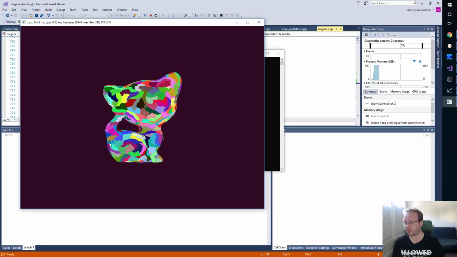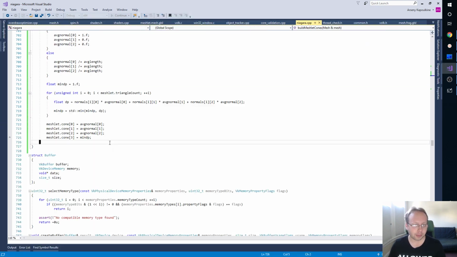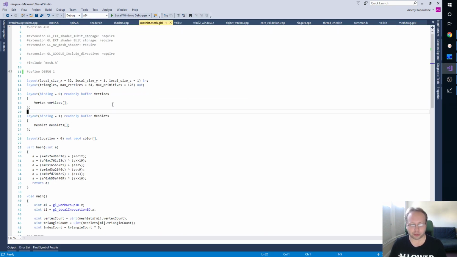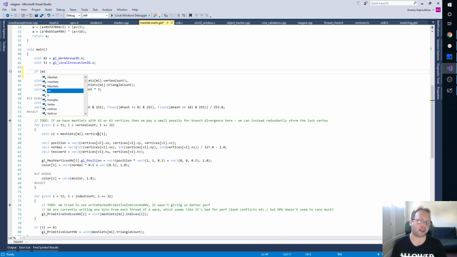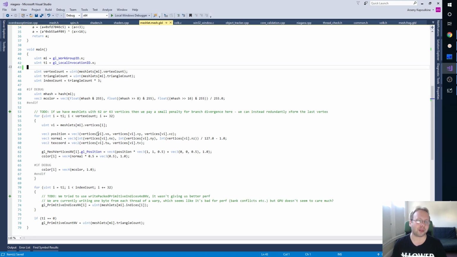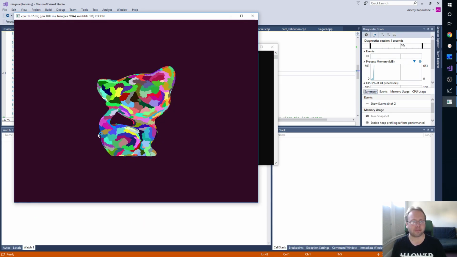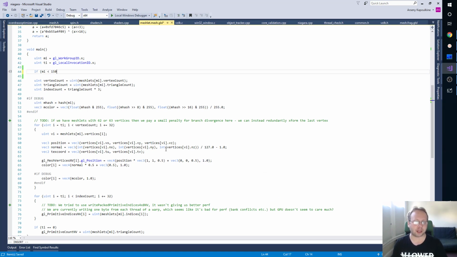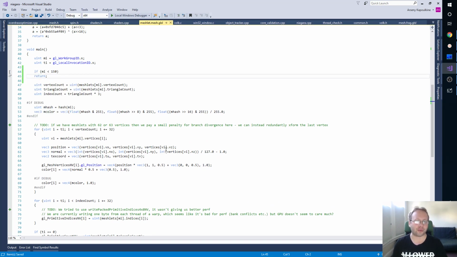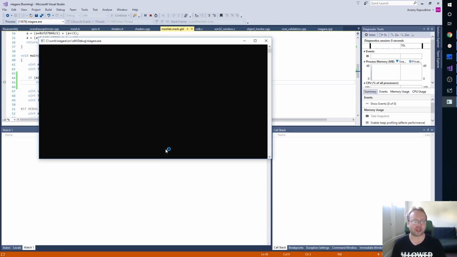So we have uploaded this data to the GPU, we aren't using it yet. So here's what I want to do. I want to first check if early returns from a mesh shader even work. Let's arbitrarily say that if the meshlet index is less than, how many meshlets do we have? So we have like 300 meshlets in this mesh. So let's say that if this is less than like 150, we'll just return. I don't know if early returns are a touchy subject for shader compilers. Let's see if that works.